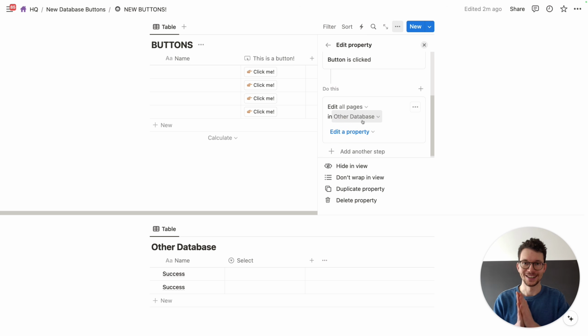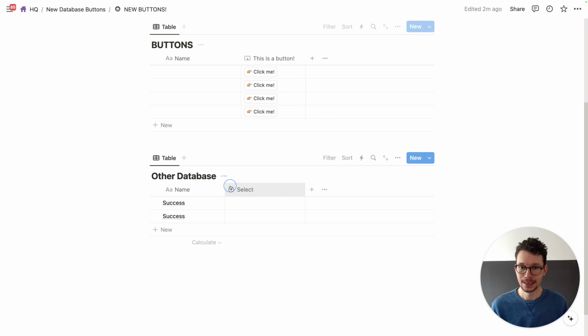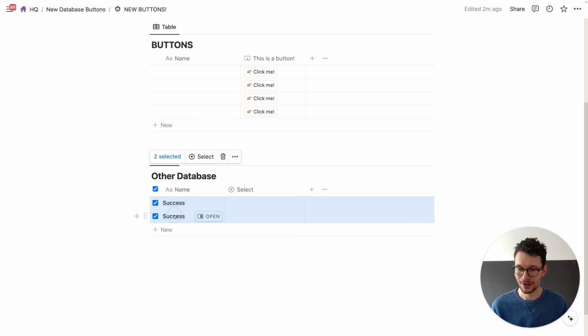Now, very, very important. That's true for these buttons, and it's true for the old buttons. Be careful with this setting because it's very, very easy to overwrite all your data. For example, what happens here is like as long as you have here edit all pages set, that means everything will be modified. And if I now, for example, say, okay, edit a property, change the name, and I have now untitled in here, that means whenever I click a button, it would overwrite all my data here, right?